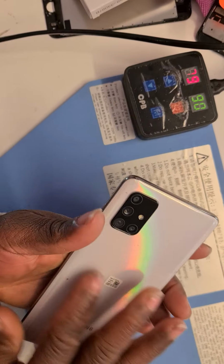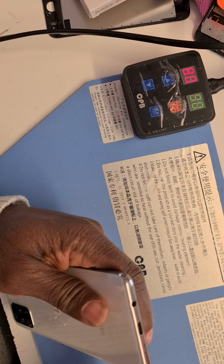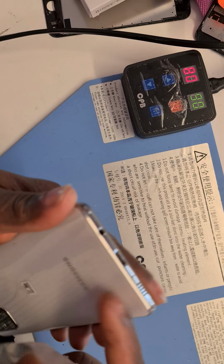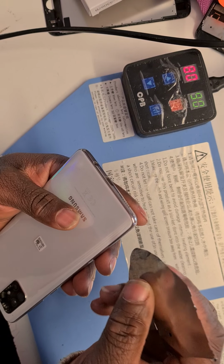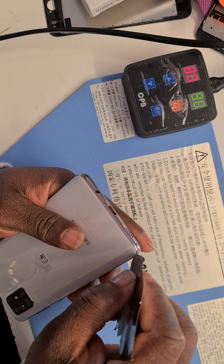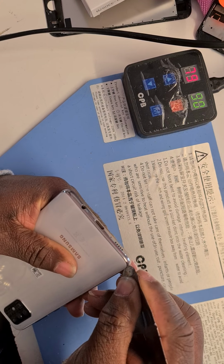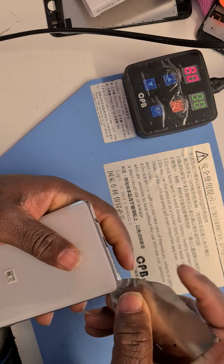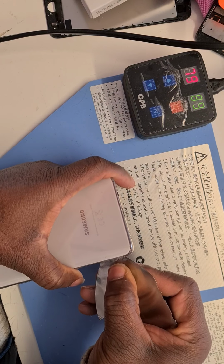Now let's see if the back cover is softened enough to remove. So this is the back. This is the tool to use to get the back off. So I'm going to use this tool, manipulate it till I get a little bit of opening here, push slightly in there and start prying. There we go. It's working now. So we have to pry along.